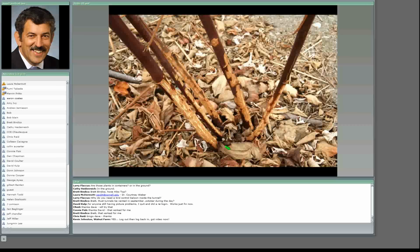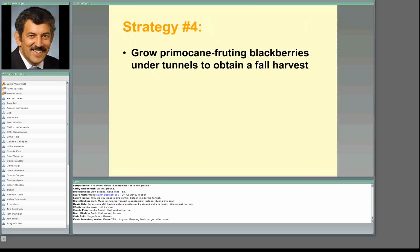This year, the high tunnels have chicken wire around them to keep the rabbits out. So we'll see how that works. Then our fourth strategy is to grow primocane fruiting blackberries under tunnels. Now these are relatively new. They were just developed in Arkansas about 5 years ago. These grow like the heritage red raspberry, except they're blackberries. The canes grow up and they flower in the late summer and they fruit in the fall and give you an opportunity to have fruit in October.